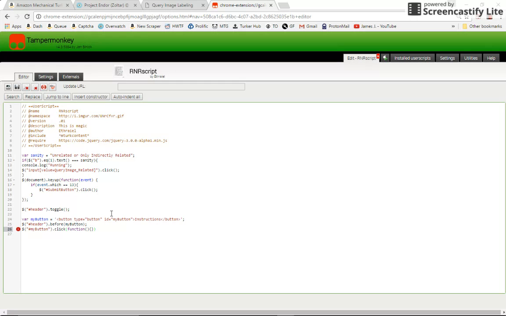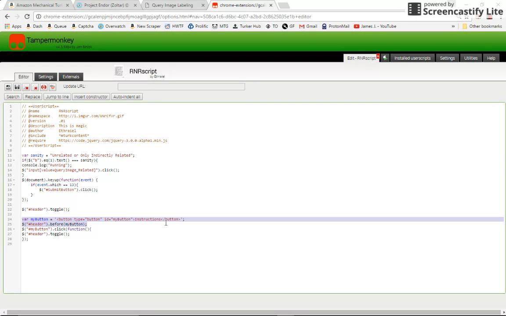Alright. I usually mess something up when I do that. Okay, I did it right. That's cool. So when my button is clicked, do a function, and we know we have the function we want to do already, which is to toggle our instructions. And this should be it. So we're going to toggle the instructions right off the bat.